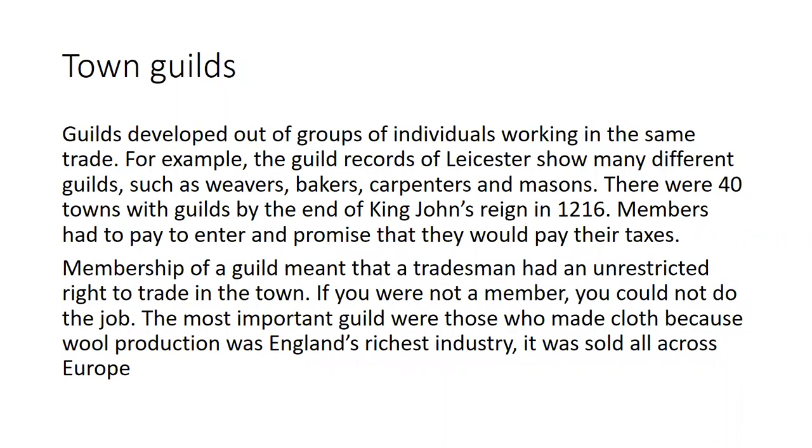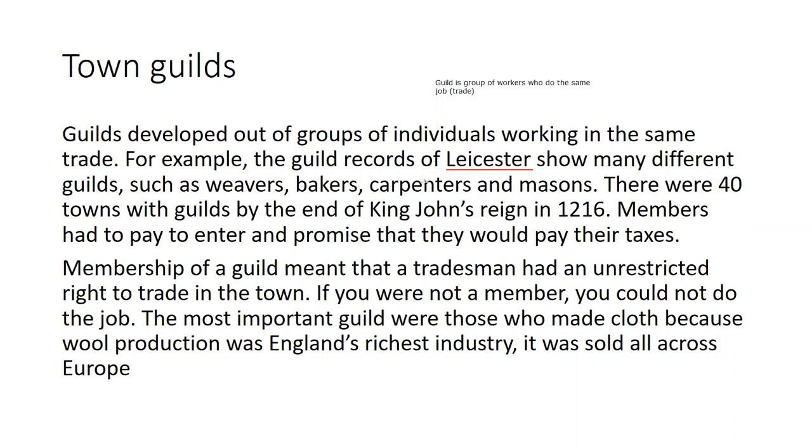Town guilds is the next piece of information that's very important. Now, what a guild was, it says a guild developed out of groups of individuals working in the same trade. So a guild, if we're going to break it down about the actual meaning, is a group of workers who do the same job. I'm going to put trade in brackets. For example, the guild records of Leicester show many different guilds, such as weavers, bakers, carpenters, and masons. Now, if you don't know what a mason is, someone who works with stone.